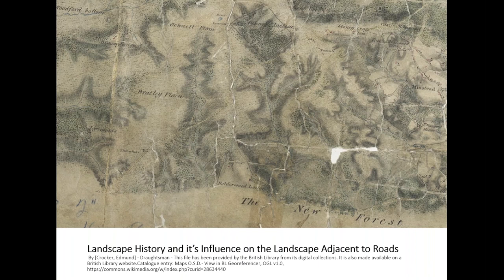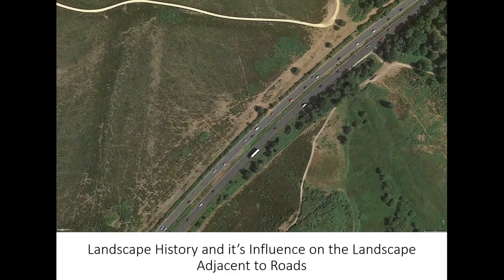And whilst it looks like there's a lane on there, which may have been used by large carriages and carts, lots and lots of animals will have been traversing that landscape adjacent to that road and parallel to it. So there is a lot of unmarked rutting and transportation tracks and animal tracks of different shapes and sizes along that road. And that has had very, very long lasting effects on the vegetation.